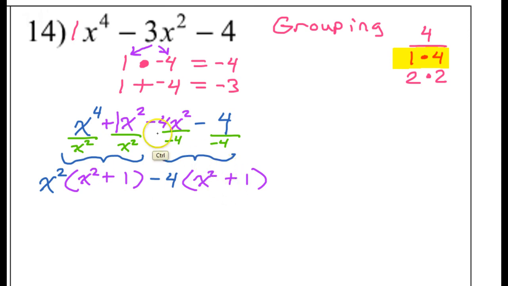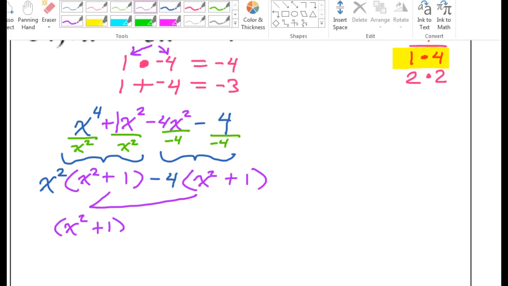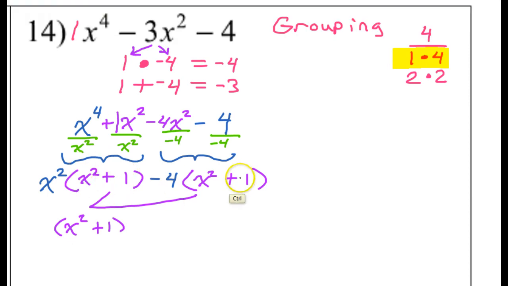If they're not, you made a mistake and you need to go back through your steps and see what you did wrong. Because both of the parentheses are the same, that means that they are a common factor. And whenever you have a common factor, you pull it out to the front. So I'm going to write my x squared plus 1 out in the front. If I pull away the x squared plus 1's, that's going to leave behind these blue terms. That's going to leave behind x squared minus 4.